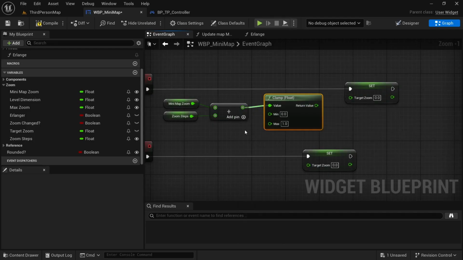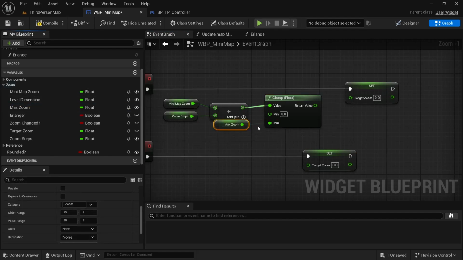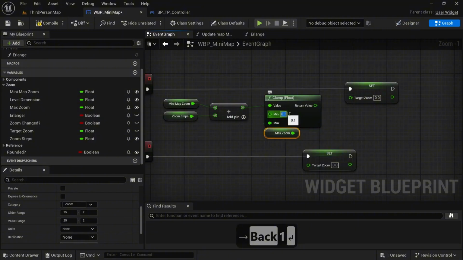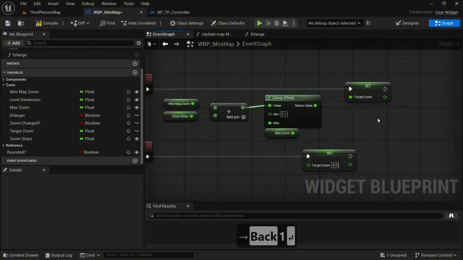Now on clamp, get the minimap zoom variable and add it with the max. Now I will set the min value to 0.1. Add the return value. Now add the zoom change boolean variable as a set.